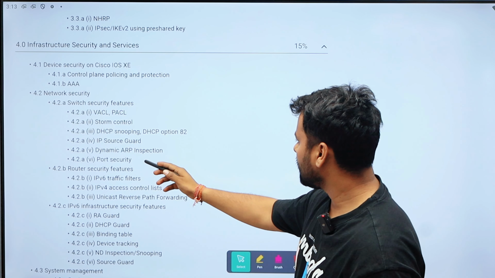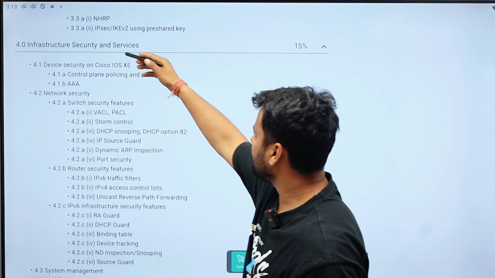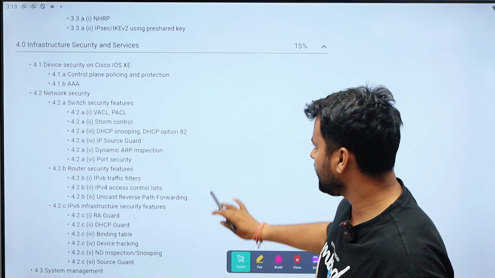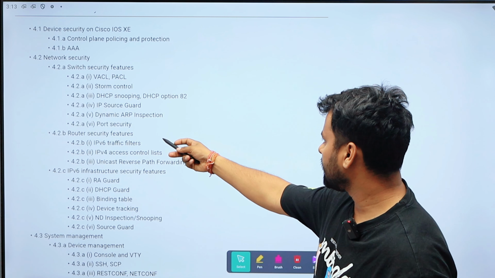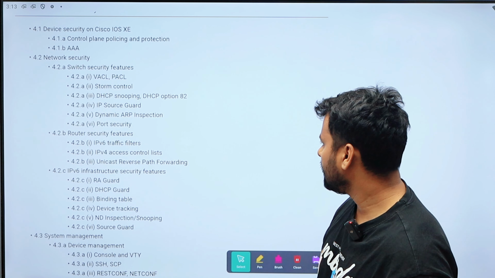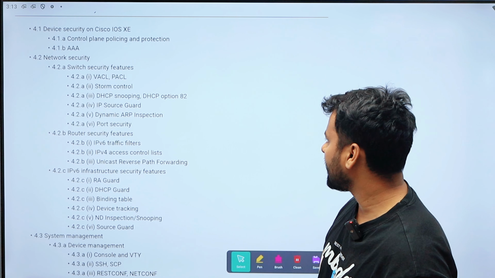The IP source guard, DAI, dynamic ARP inspection, the port security. These are the complete security features that you're going to implement on layer 2, right? Port security is a part of layer 2, dynamic ARP inspection is a part of layer 2, IP source guard you can implement, then DHCP snooping, DHCP option 82, storm control, the VACL, right?